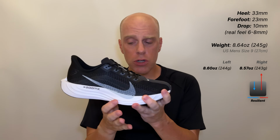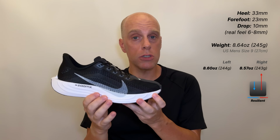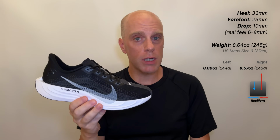Like I said, there's no plate in this shoe, and I'm pretty sure there's no shank in this shoe either, though we're not going to know that for sure until someone cuts this shoe in half, which will be coming in the next few weeks, I'm sure. But this shoe feels like a ZoomX shoe. It's a joy to run in, and it's got a very, very resilient ZoomX ride.